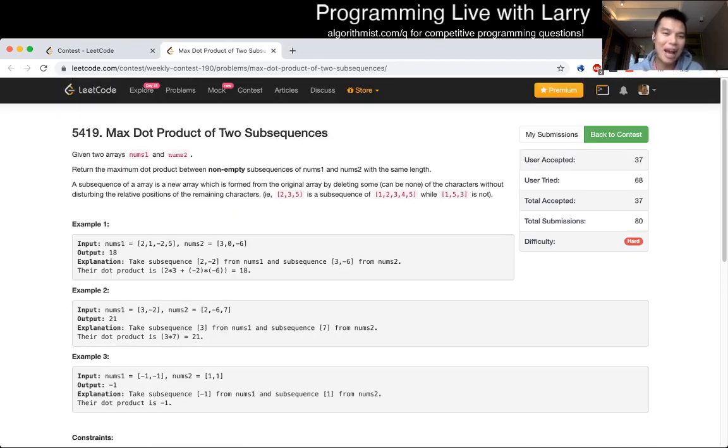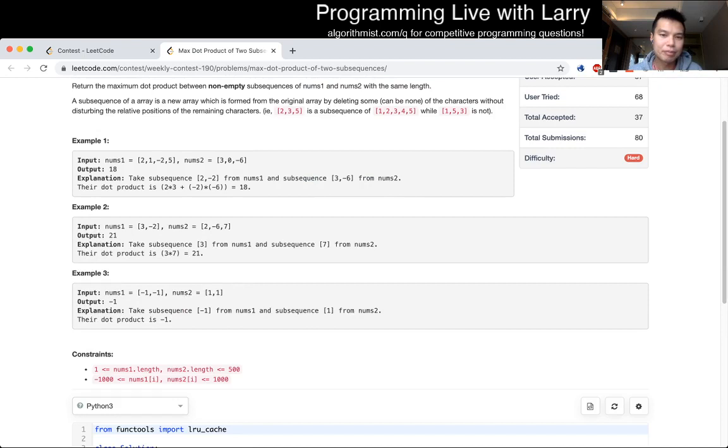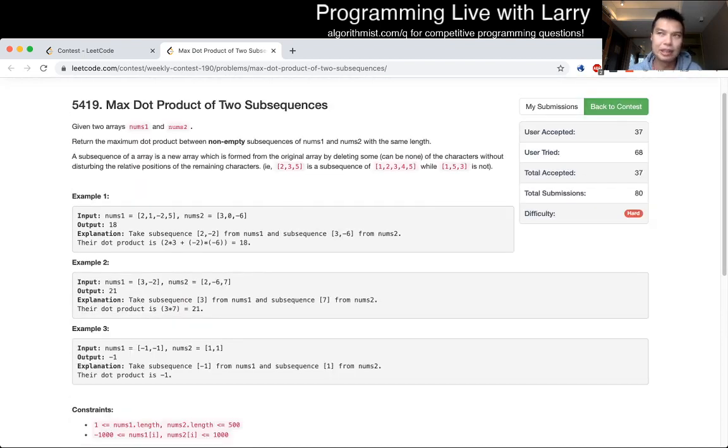Cool. Q4, max dot product of two subsequences. So this one, I kind of knew it was dynamic programming already, as soon as I saw it. I knew what a dot product was, so I didn't have to read the definition, which helped a little bit.